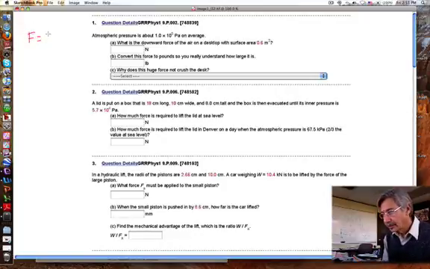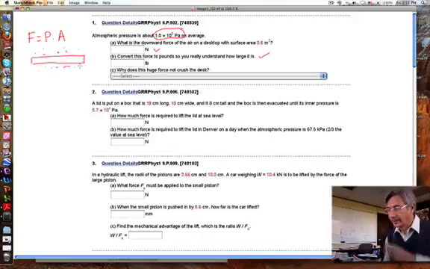the pressure, which is given here, times the area. And you have to calculate it in newtons, then convert this force to pounds, and then answer why this huge force does not crush the desk. Well, because if here is the desk, and this is the pressure from the air above, there is also air below that balances everything out.